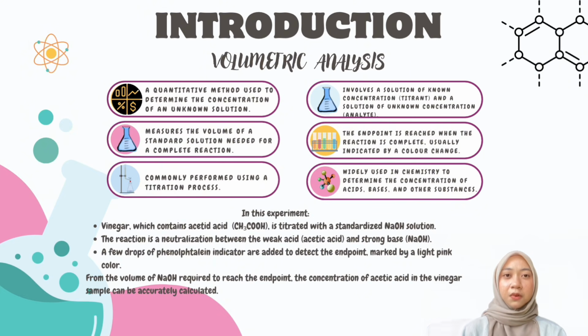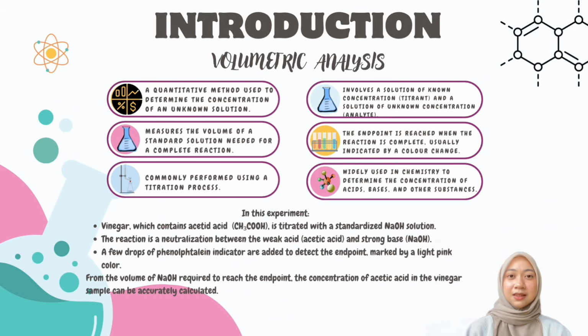The experiment involves titrating vinegar, which contains acetic acid, with a standardized sodium hydroxide, or NaOH, solution. Since acetic acid is a weak acid and sodium hydroxide is a strong base, they undergo a neutralization reaction. By measuring the volume of sodium hydroxide required to reach the endpoint, we can accurately calculate the concentration of acetic acid present in the vinegar sample.